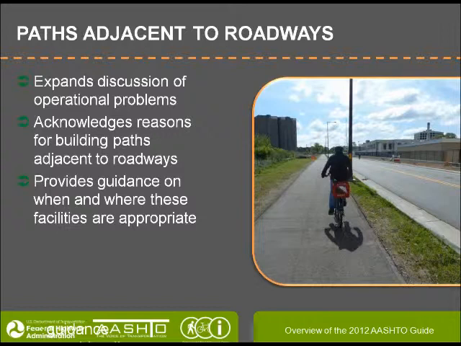I think this is an important difference from the previous guide, because the previous guide really was universally negative about putting paths adjacent to roads. The new guide allows it, and this is important. There's a lot of communities that are very interested in designing cycle tracks, which are a type of pathway adjacent to a road, sometimes at surface level of the street, sometimes at the curb level of the street. And so there's support in this guide for how to design those facilities, and also things that acknowledge the inherent issues at intersections and driveways.